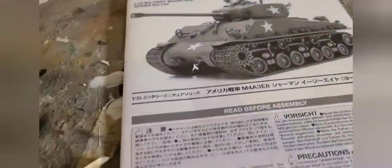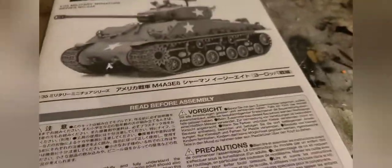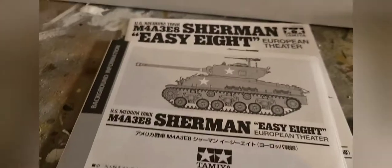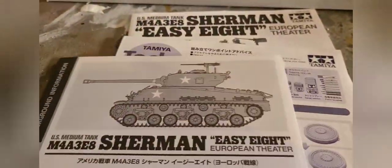Sorry for all the shakiness. I have really shaky hands, and they don't really make easy tripods for you. So okay, here's the instructions, but one thing I want to show before we do. They give you this booklet. It also came in the box too, but I didn't really read it.